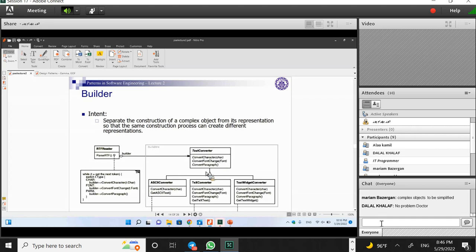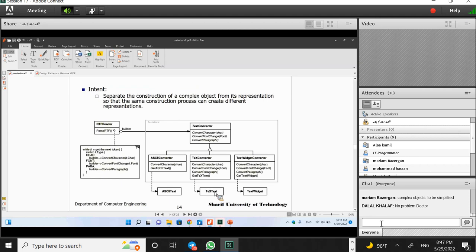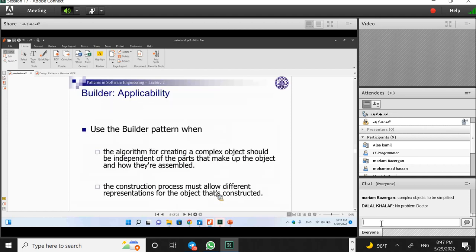In this case, we have several parts for our text converter. When you want to instantiate an object of this type, you should instantiate all parts of the main class. So it could be a complex object, and the instantiation of this object could be complex.